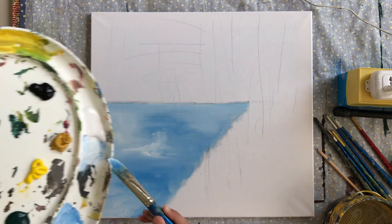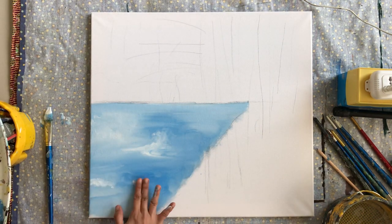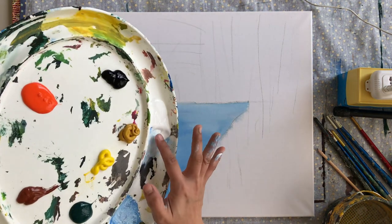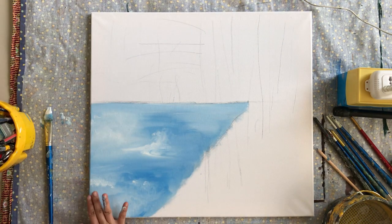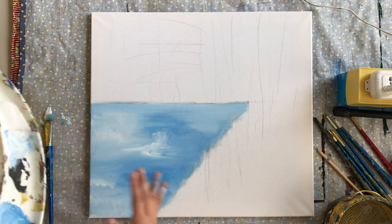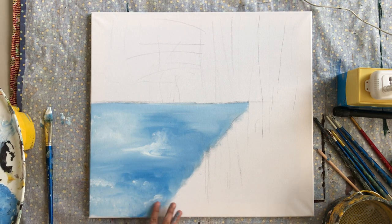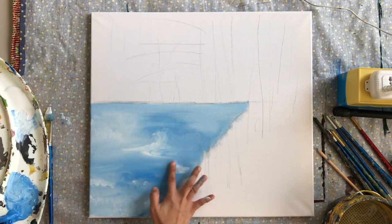Okay, I'm gonna add more white, more patches of white in here. All right, I'm gonna use my finger. I'm gonna dab it like that, and then dab it like that, because I wanna use my brush and then use my fingers. More.